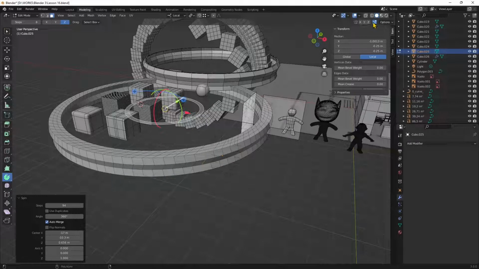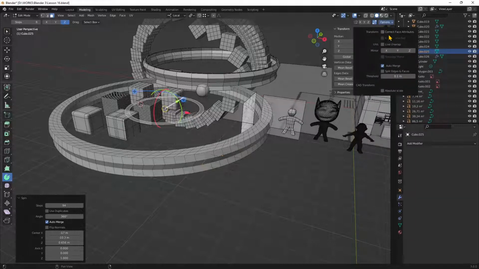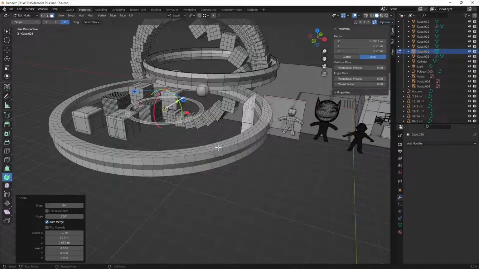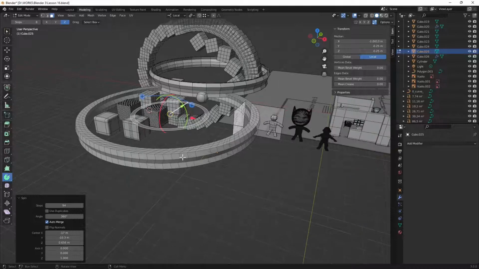Now there is also a really interesting feature right here when you are in edit mode, which is the auto merge. So when the vertices are near enough, they're going to be merged together, and if you go here in the options, you can see that you can auto merge from here and use the threshold. So if you increase this threshold, where you have a limit here, you need to be inside that limit in order for the vertices to be merged.